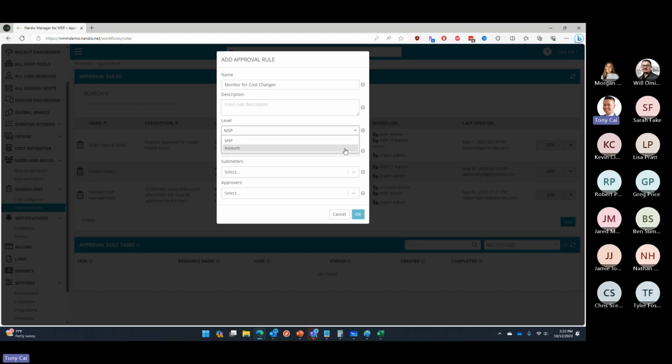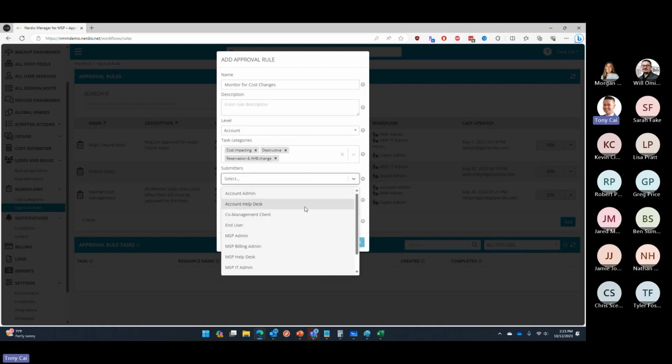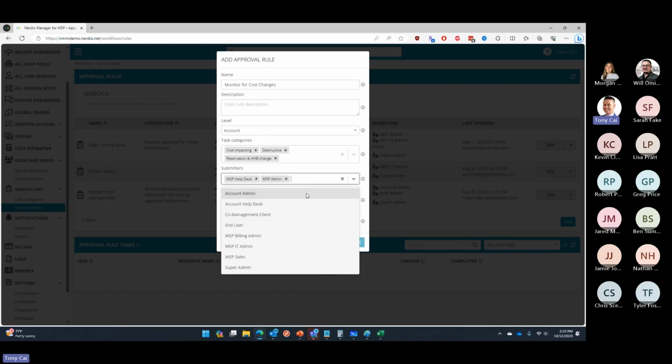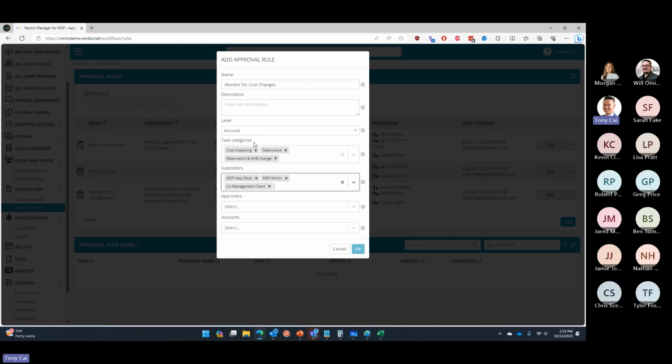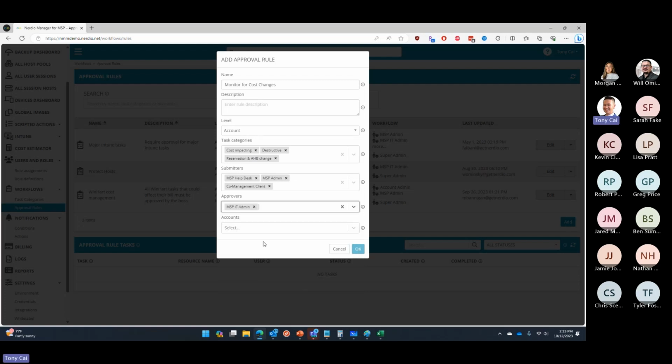You can say if somebody on the account level tries to make a cost-impacting change, or something destructive, or something that requires a reservation update or change, and the submitter happens to be somebody in the help desk role, or level 1 role, or even the co-managed internal IT person, you can set the MSP's IT admin to get an email saying, hey, somebody from this group tried to make a cost-impacting change. Here's the cost impact. Do you approve this change, yes or no? And you can take this rule and apply it across all accounts or very specific ones, depending on what you want to monitor for.